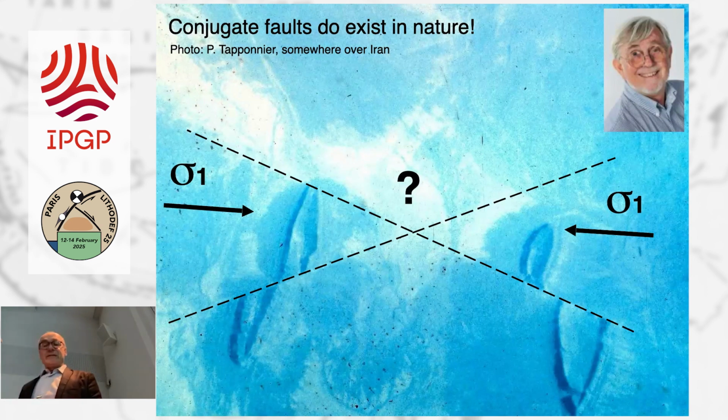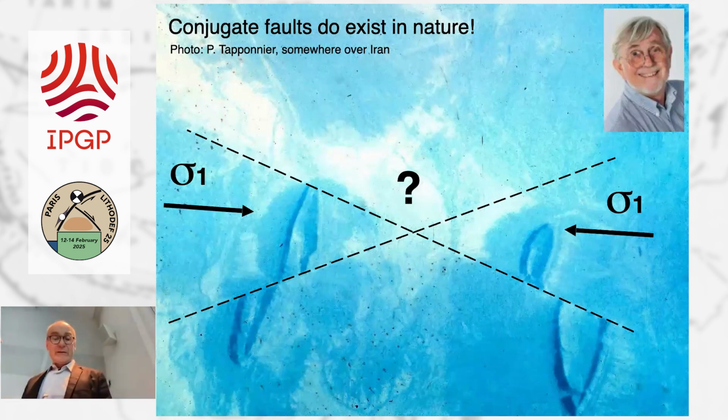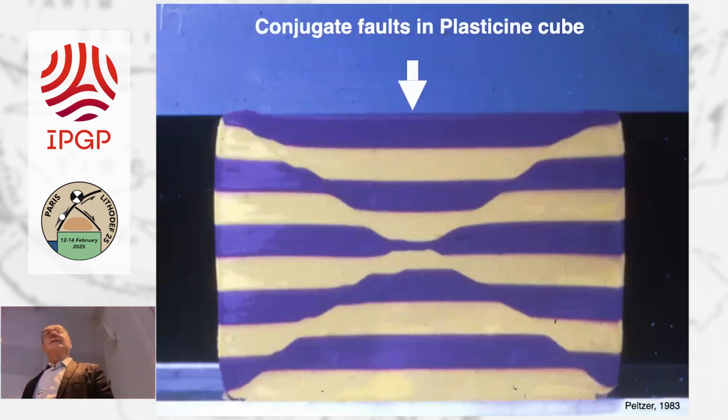But these faults interact and must cut one another, and we can see that in little experiments, and you recognize the colors of plasticine. And you see that there are branches that are offset by subsequent movement on the conjugate part, and there is some kind of oscillation observed in the system here. So there may be something like that there.